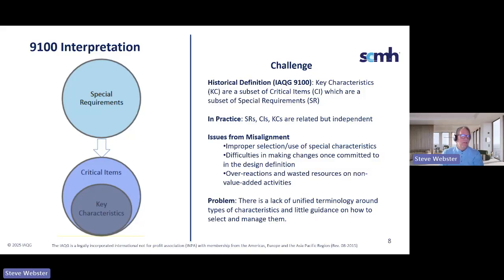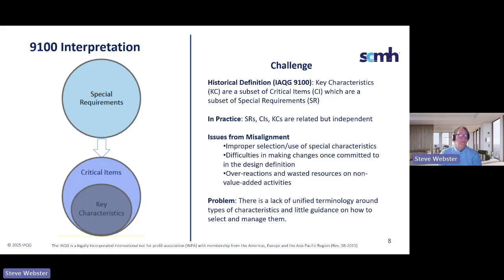And some of the issues we've had, some misalignment around that concept of the 9100 interpretation, is there's been improper use of the characteristics in selection. And once you've committed, at least in my experience, to putting product characteristics in the design definition, it's very difficult to get them out.